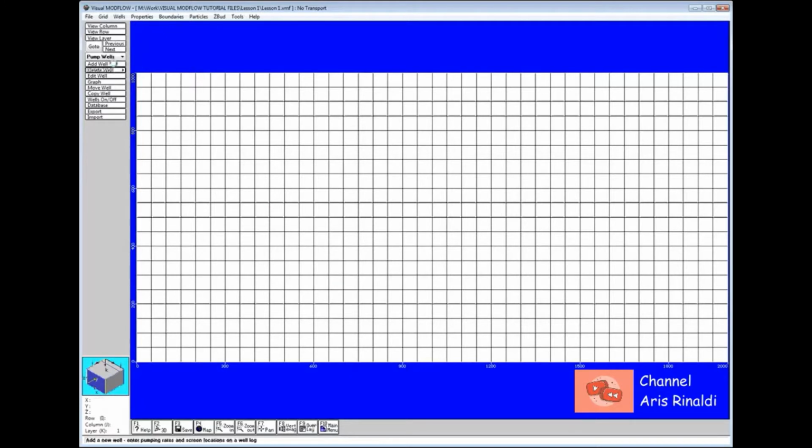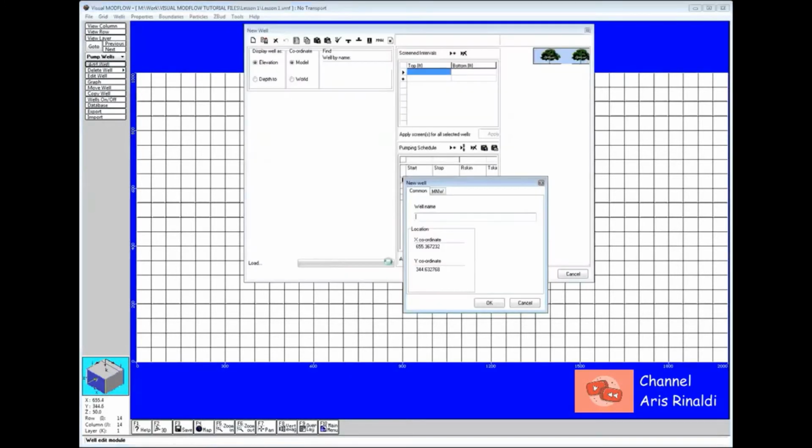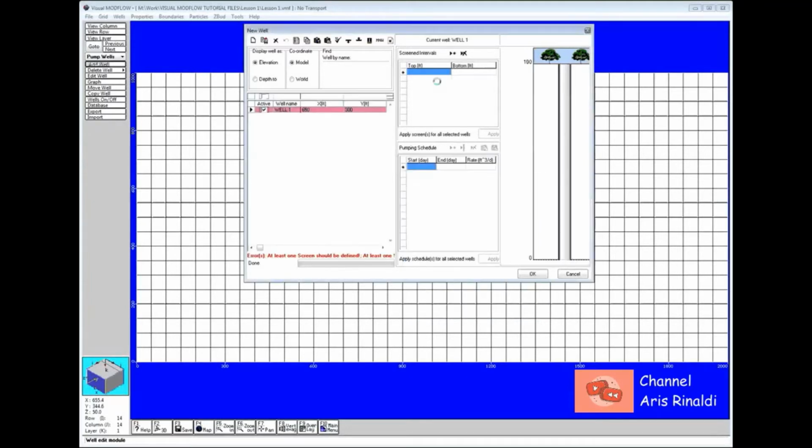Alright, so we'll go ahead and add our well. Put it at 650, oops, and 300. Put the top of the well screen at 100 feet.